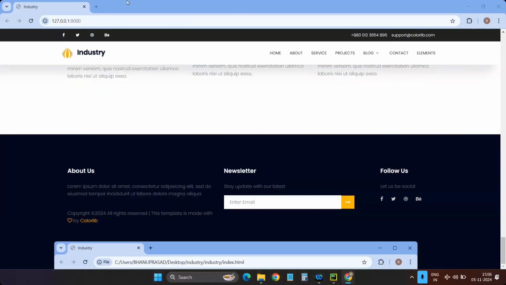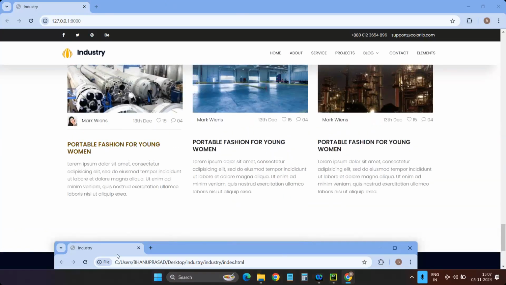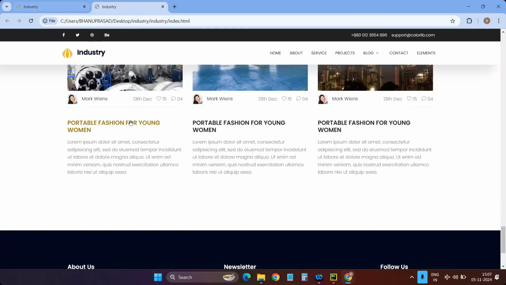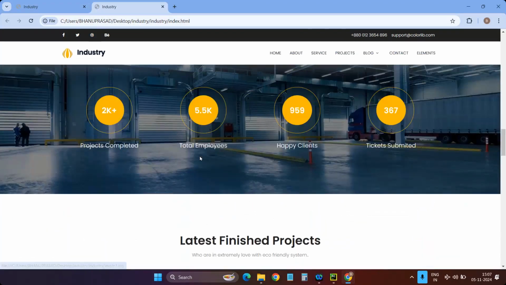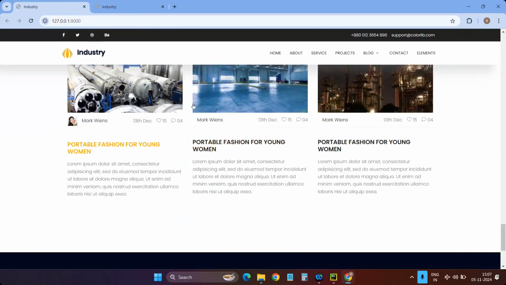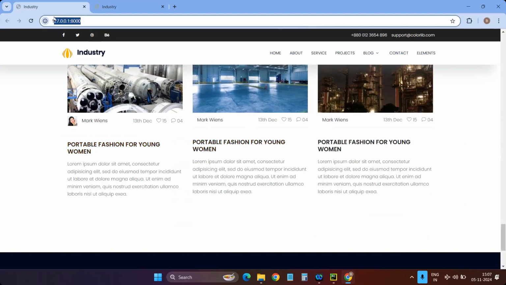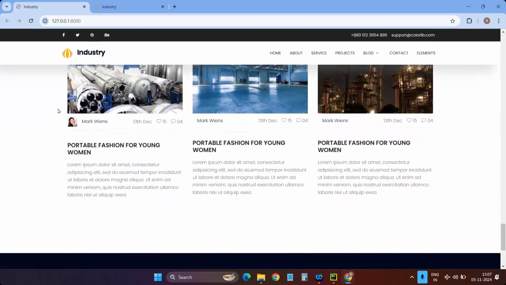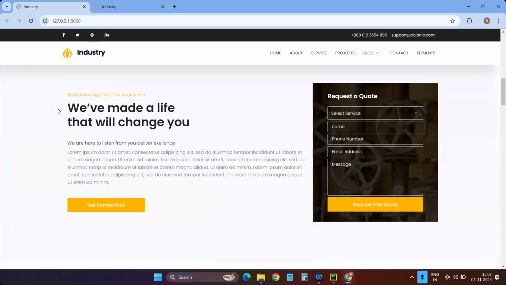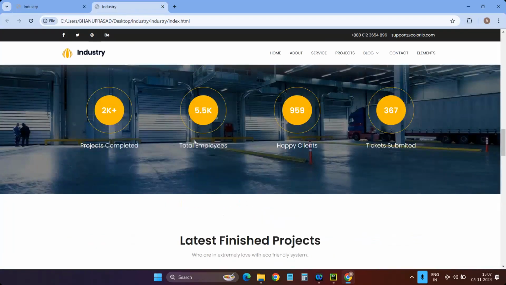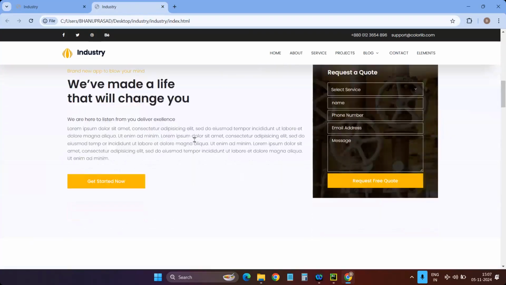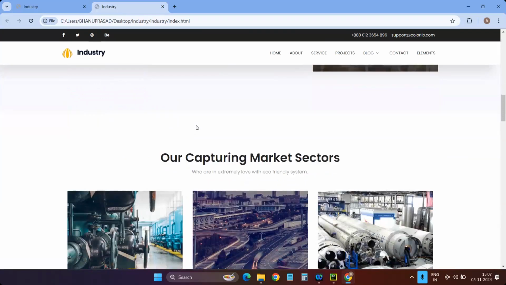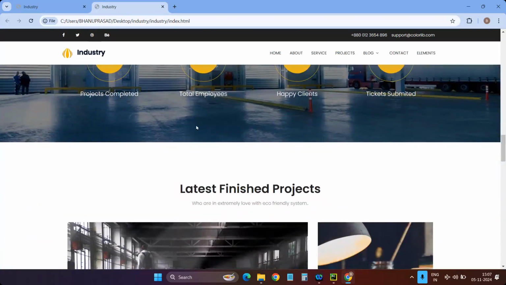If you observe, this is our original template. I'm getting confused about what is original. Yeah, this is our original, and this is the template which we have integrated. You can see the path here. This is the template which we have integrated with our project. This is the original template. I think most of the page looks similar. We have not missed any of the images.